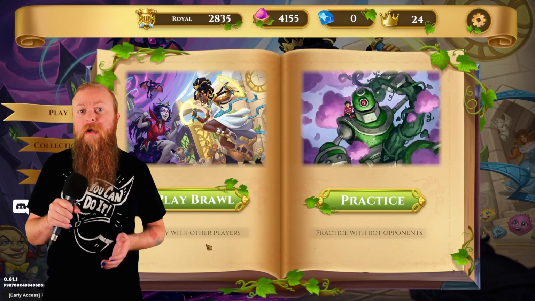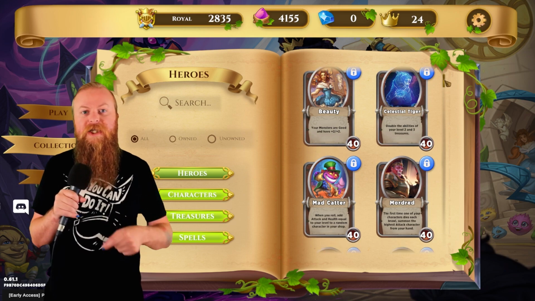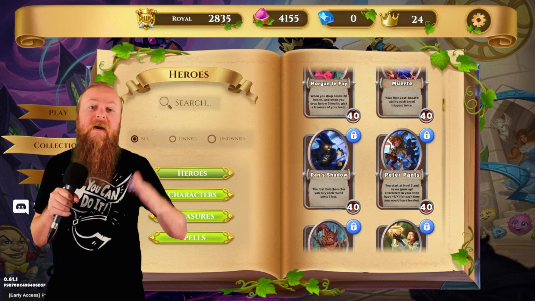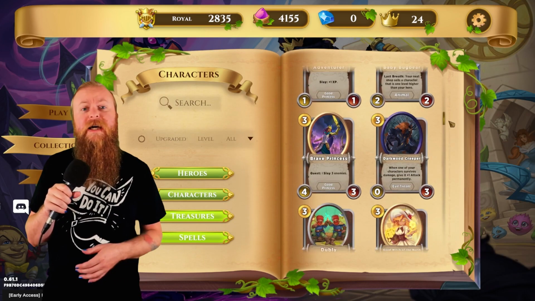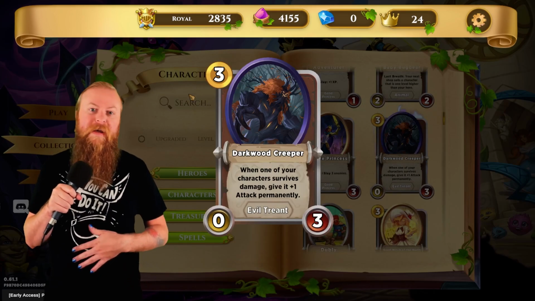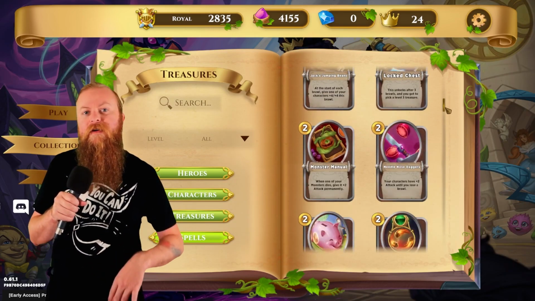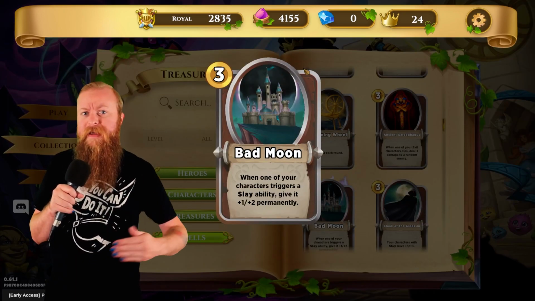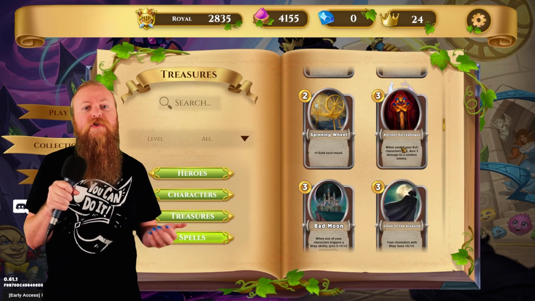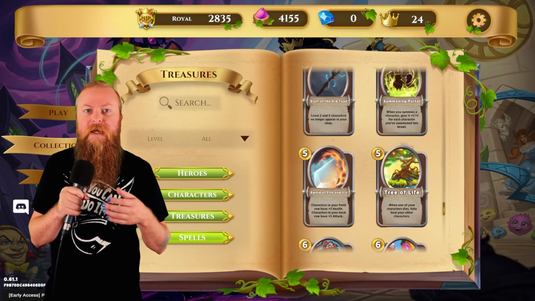Another thing that's really cool to remember is if you look at the main menu, you can actually look at the collection of the game where you can see all of the different characters, all of the heroes, and all of the treasures that are in the game. This way you can check those out and learn what they do. If you faced a hero and can't remember what they do, or if you can't remember the higher level characters, or what level treasures are. So if you're looking for a specific treasure and can't remember what level it is, you can go in here to look at those and see what they all do.